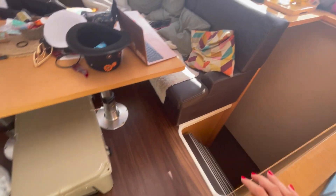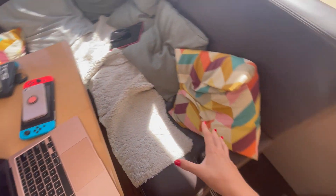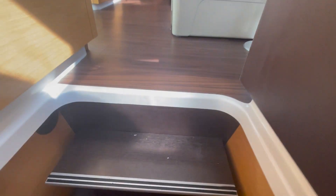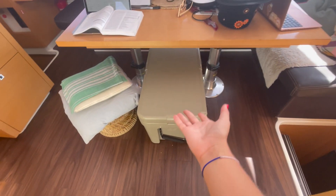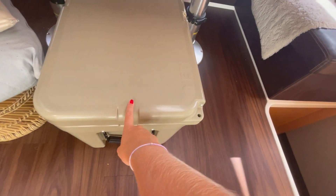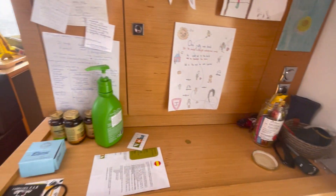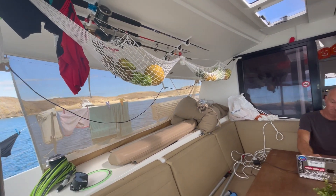That's where all the cool stuff goes. Underneath all of these cushions there are different compartments — there's cans in that one and a whole bunch of other packaged foods. We've also got a lot more food in here; it's pretty empty right now because we're still stocking it. We've got a few other little covers — this one has a bit of stuff in it and this one has all the breakfast stuff. We also have a Yeti, which we bought in Majorca, and of course a chip cupboard which is our storage for all our dishes. For fruit, we put up this net in the marina so now I have even more room for fruit.